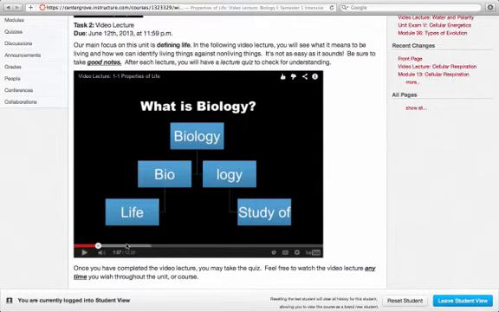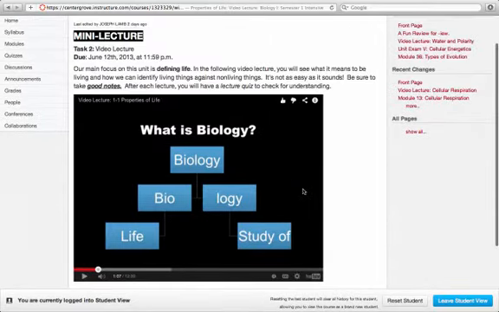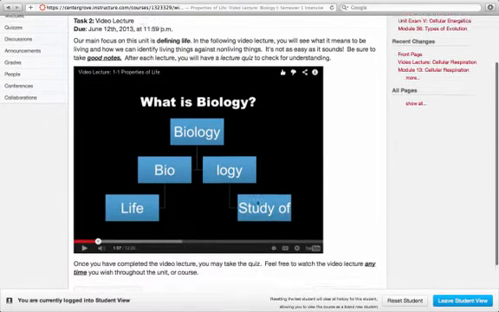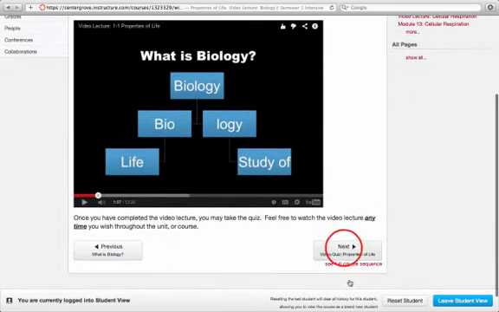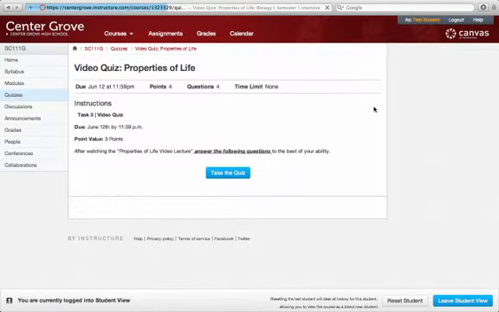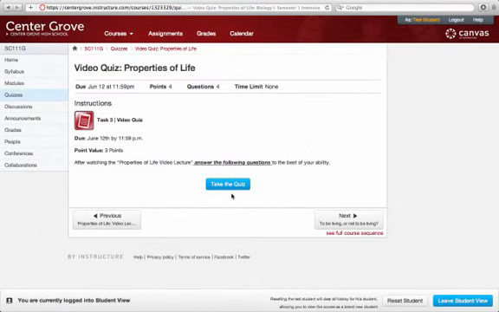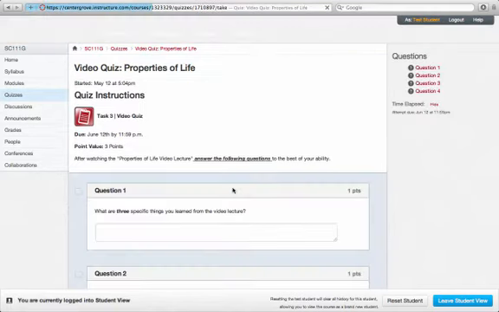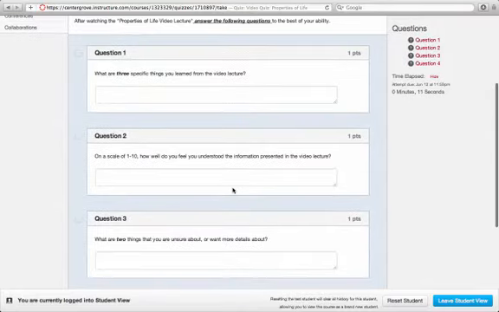And you're going to be required to take notes with these. The notes will be posted before you get started, and they'll be posted on these pages so you can either download them, print them off, however you want to do this, that's fine. When you're done with each video, you'll want to go on to next. And there's a quiz that's required for each video that you watch. So you'll take this quiz, and there will be questions involved that will be from the video lecture.